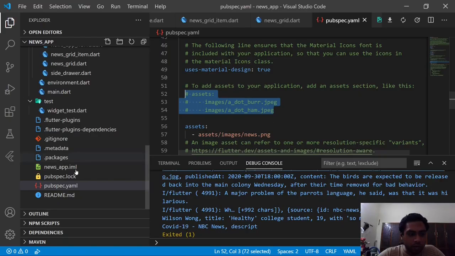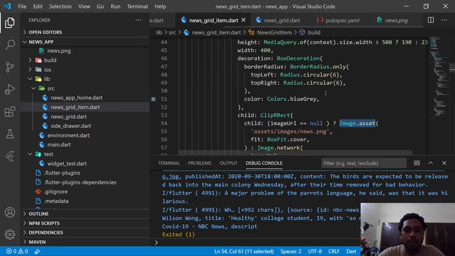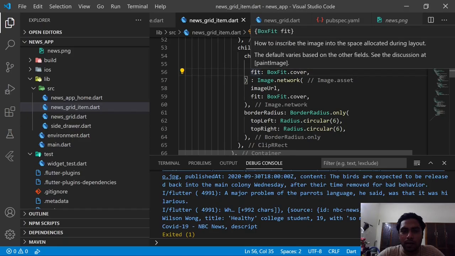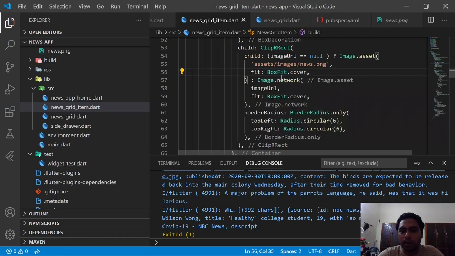After pubspec.yaml, we have another change in newsgrid item. In the place where we rendered the image, in the clip.rect, we have a new check there. We check whether the image URL is null or not. If it is null, we fetch our own image, which is added as an asset in the project. The way to do that is with Image.asset, and you give the full path in your project, like assets, images, news.png, and the fit to cover the parent widget, same as what we have for the network image.